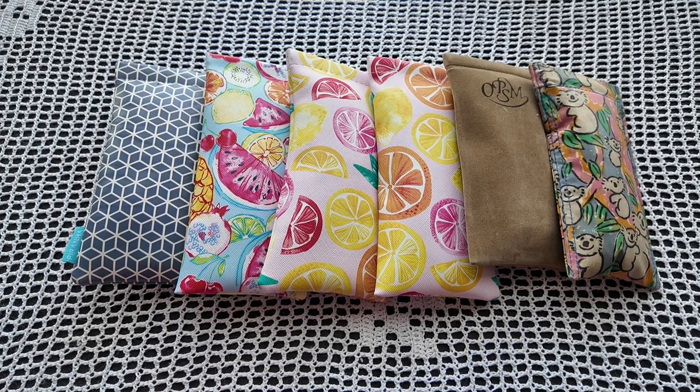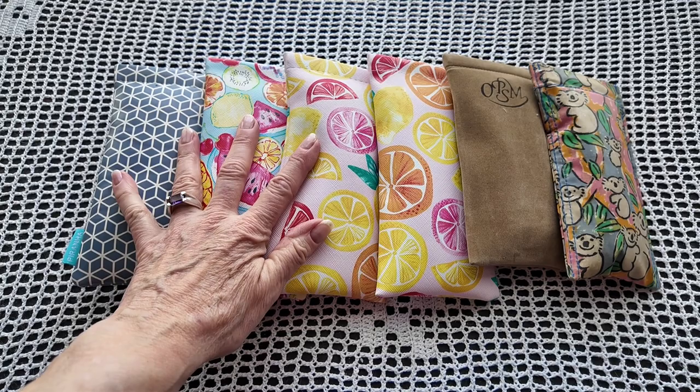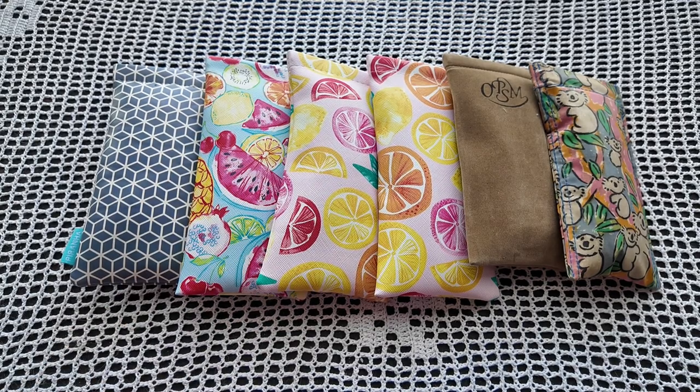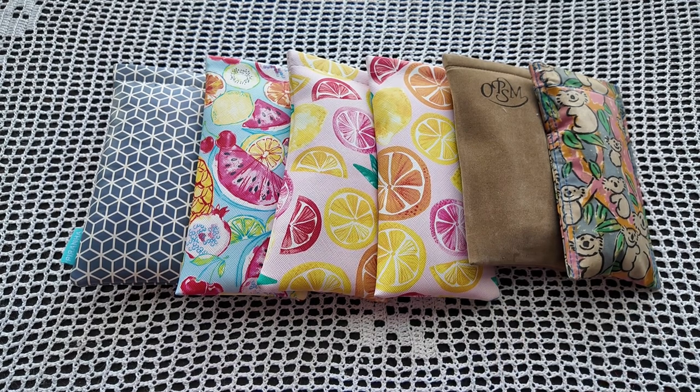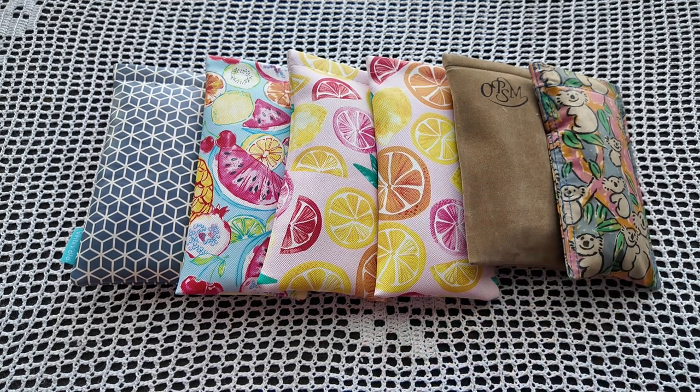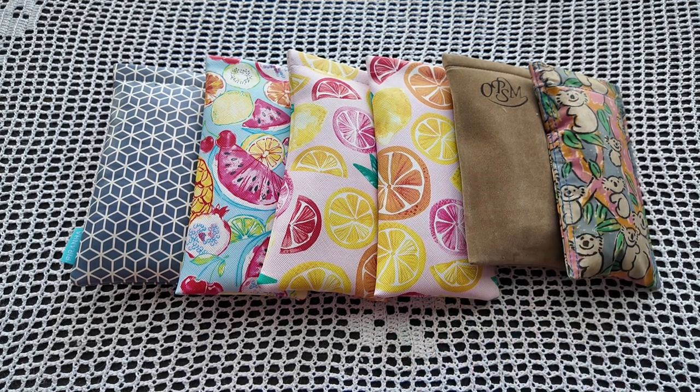I probably will not take all six pairs. I'll most likely take all three pairs of sunglasses and only one pair of reading glasses — probably the ones with the red ear pieces. I will have another pair that's really tiny and folds up, just in case these get broken. I always have that spare pair with me in a bag anyway. So that is it for today's video. Thank you very much for watching. If you have any questions, please put them in the comments below. Have a great day. Bye-bye.